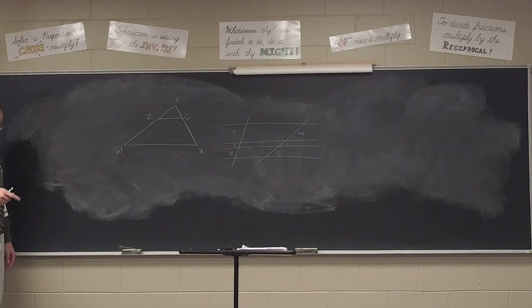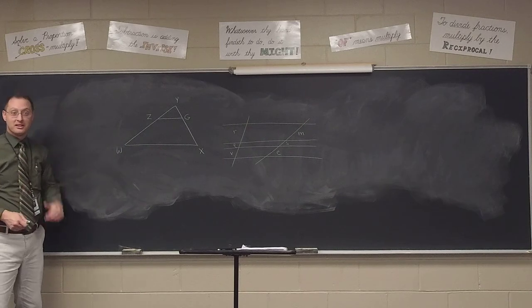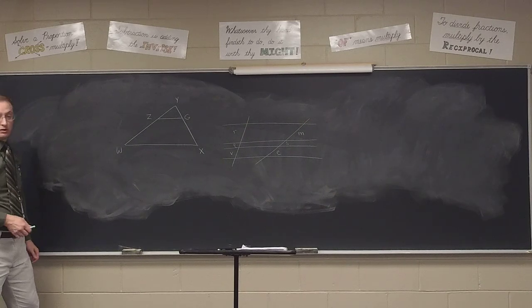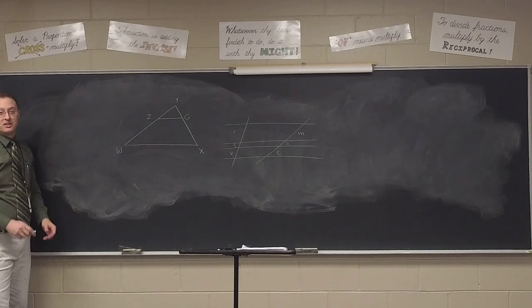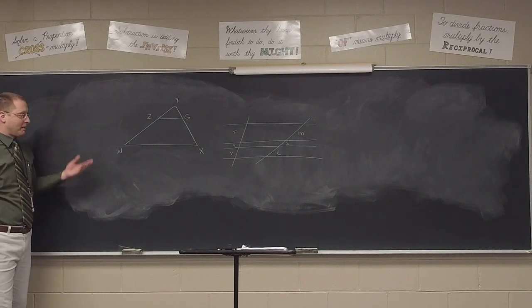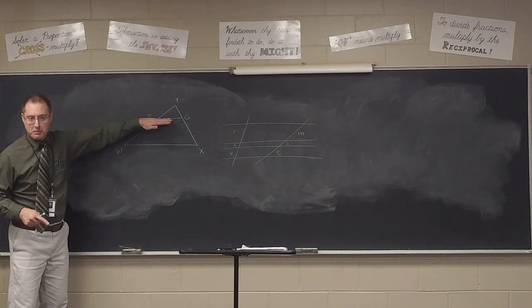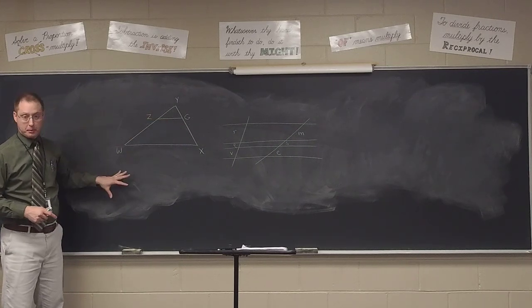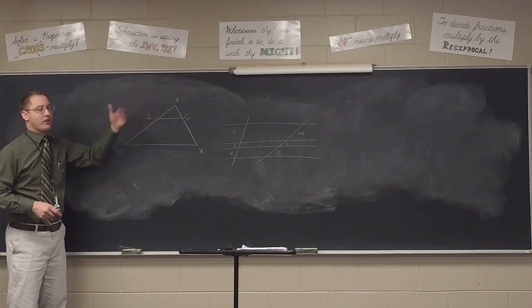Whole is to top as whole is to top. Yeah, whole is to top as whole is to top. Or perhaps, Kendall? Whole is to bottom as whole is to bottom. Or Jamie, perhaps? What is it? Bottom is to top as bottom is to top. If any of those three proportions are true, then it would have to be parallel. So if you know it's parallel, you know the proportion has to be true. We proved that. We also proved that if the proportions are true, then the line has to be parallel.